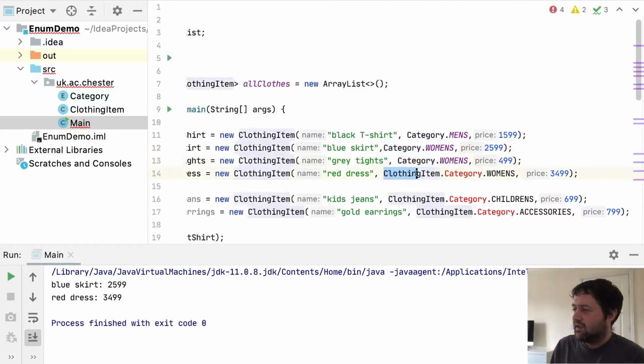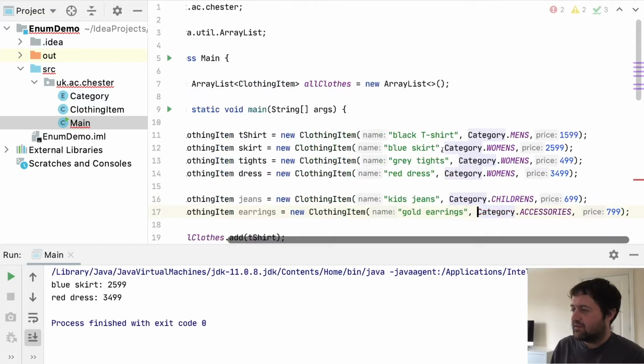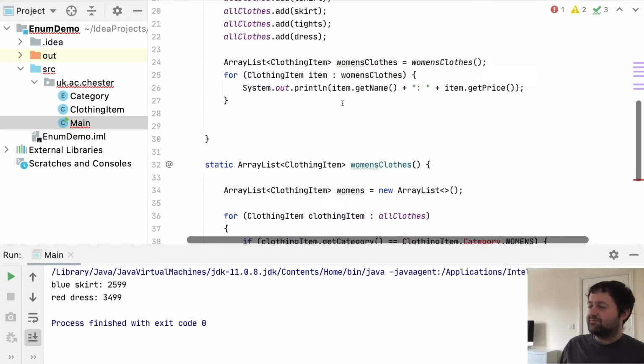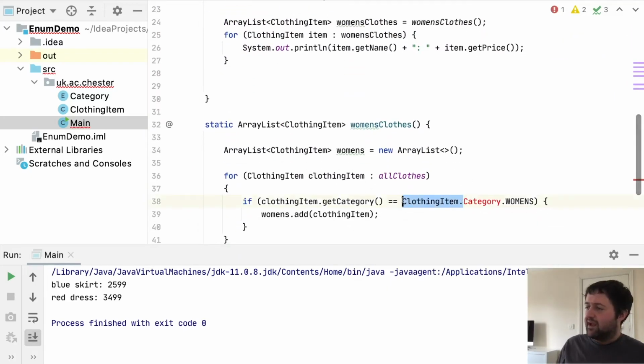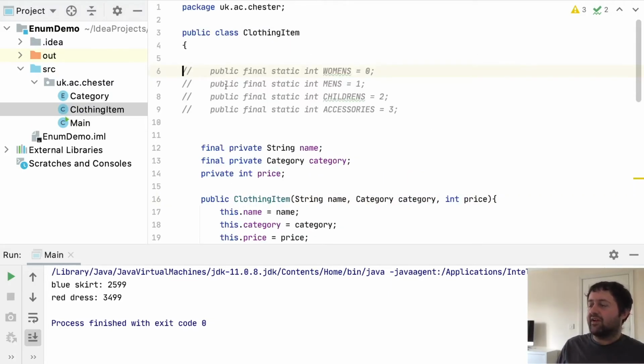Okay. The question as to whether to make something. So if we go back to what we had before, we had an inner. We've got to fix it here as well. The enum was essentially an inner class. It was inside the clothing item, and the decision of where to locate it is based on the usage. If that category is only relevant to the class type that you're in, so if categories only ever existed for clothing item, it would make sense for clothing item to own or to have inside it the category enum type.